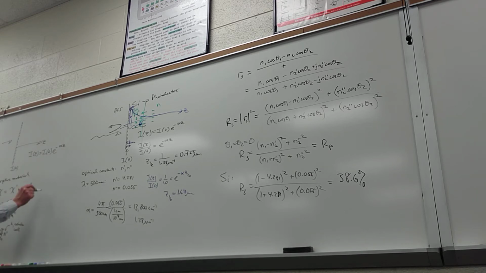Well, remember, if we look as a function of wavelength at what the reflectance is for a single layer AR coating, it does something like this. And here's our design wavelength. So it doesn't fall off very quickly. It's just that this isn't down here because we don't have the right refractive index. But if we do a 2-layer, then it's going to look more like this. We can get much smaller reflectance, but the bandwidth isn't as wide.